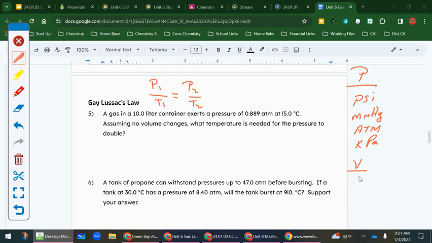Okay? What are the units for volume? Faith, give me one. Milliliters. Good. Jack, give me another. Liters. Give me a third one, Caden. Centimeters cubed. Thank you very much. Those are the units that I will give you.